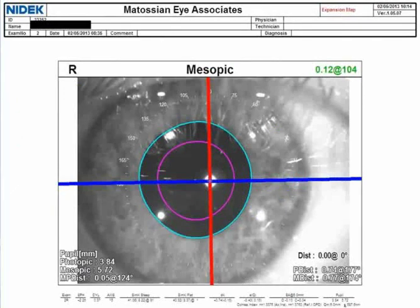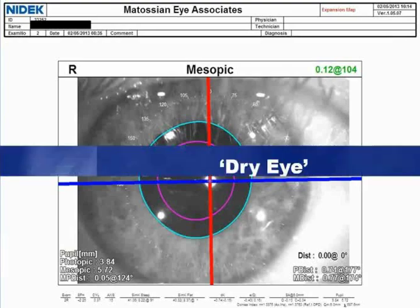This is another beautiful view of a positive angle kappa. You see the visual axis in this patient is decentered nasally, because this is the right eye, relative to the anatomic center of the pupil. And his or her angle kappa is 0.74 and 0.77. So in my opinion, this patient should not get a multifocal implant. I will probably recommend a crystal lens, but definitely not a multifocal. Next slide, please.